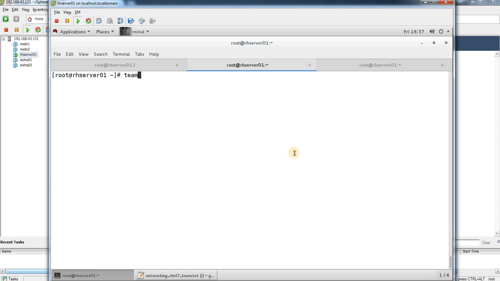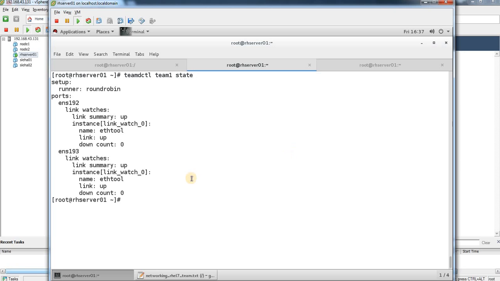Let me just do teamdctl team0. Probably for team1, I am going to do the test, team1 state, and now I just wanted to bring down this interface, teamdctl connection.